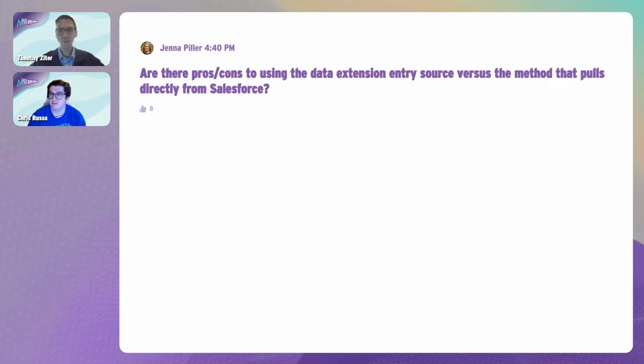That's a great question, and it's something that we work on all the time when we're trying to find solutions for our clients. Ideally, you'd want to pull it from the Salesforce CRM environment, use those Salesforce data entry events, because it's just in time, right? As soon as that lead or any of those objects get created, boom, they get pulled into the CRM environment. Using an automation, the fastest you can get it is hourly. And you can put a wait step in, so you can run it every 15 minutes. But there is that time gap. So there's definitely benefits from the Salesforce data standpoint, from a speed standpoint.